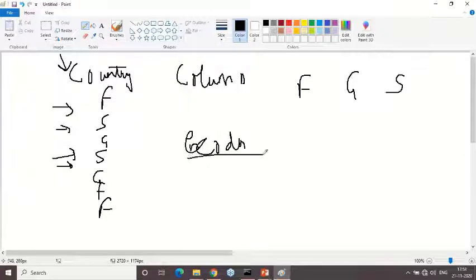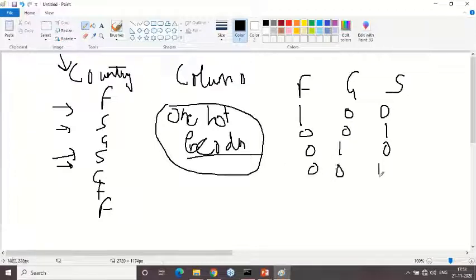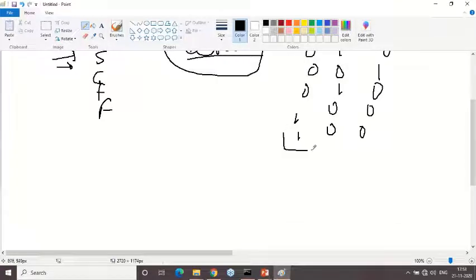Now what will this encoder do? What is the name of the encoder we are using? We are using OneHotEncoder. This one hot encoder is used to fill the values. Wherever it finds a matching value, it will put 1, otherwise it will put 0. So for the first row we will get 1 in the France column, then 0 0. For the second row we will get 0 0 1. For the Germany row we will get 0 1 0. Then for the Spain we will get 0 0 1, then 0 1 0, 1 0 0 and 1 0 0. Now these encoded columns are known as the dummy variables.